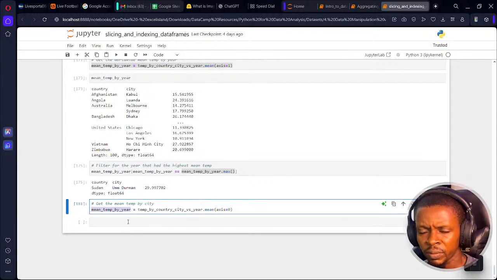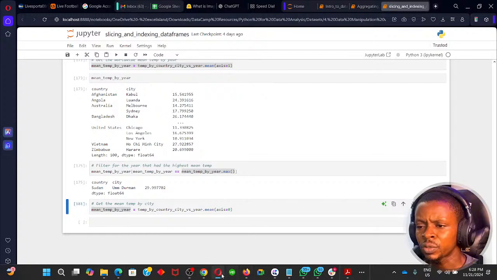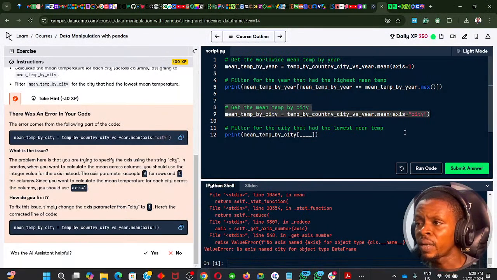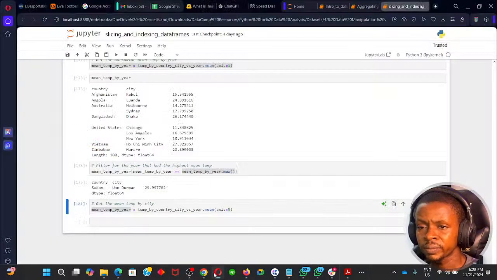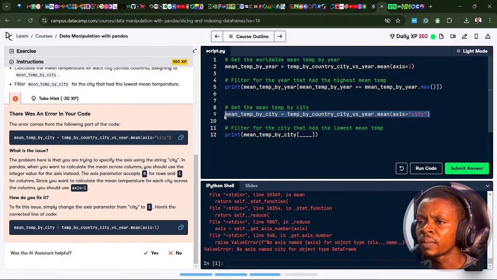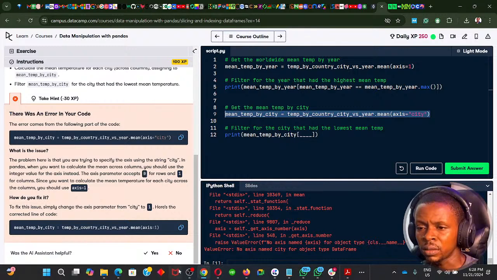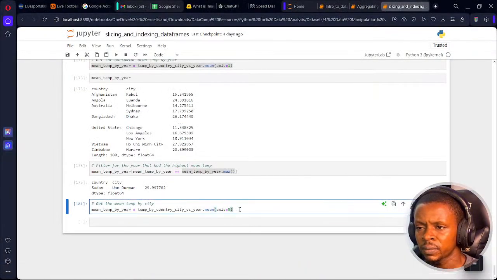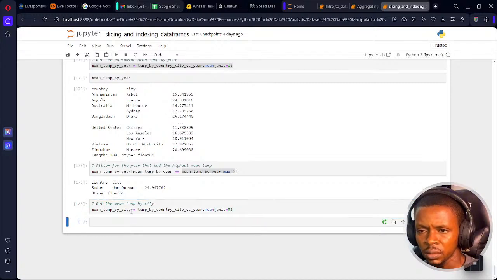Not by year, then we want to say by year. So the mean temperature should be by city. By city. Let's call on the city DataFrame. You see it says 0 for rows. Let's see now.